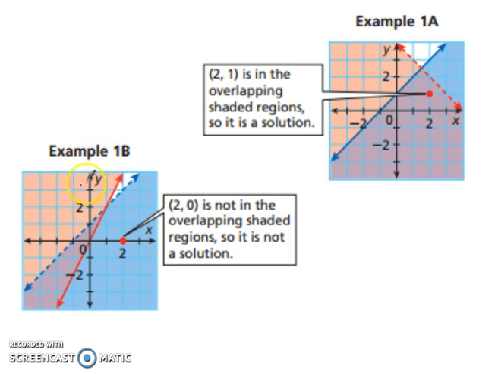Let's look at 1b. Notice how you shaded above the red and then below the blue dashed line here. Where it's been shaded twice, that's where your solution set is. However, if you were to pick any point that's way up here, or one that's down in the blue down here, that would not be a solution. It doesn't satisfy both inequalities. Let's practice.